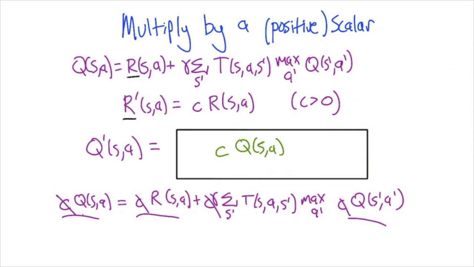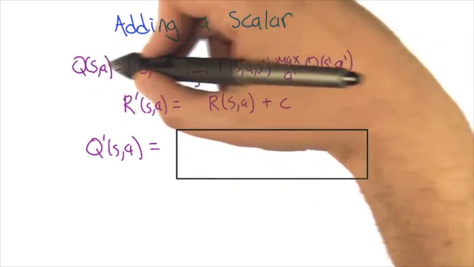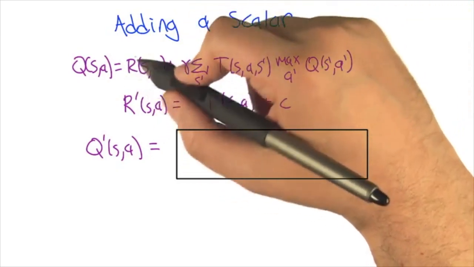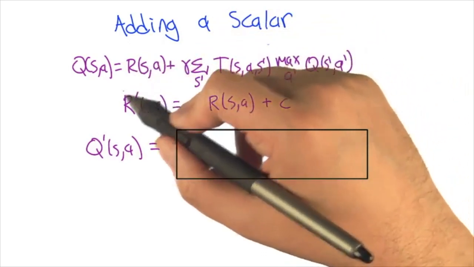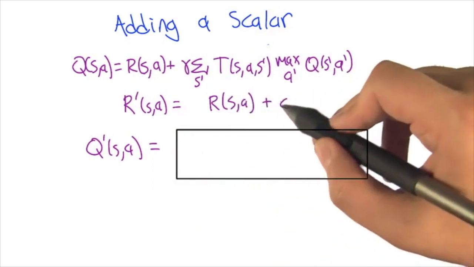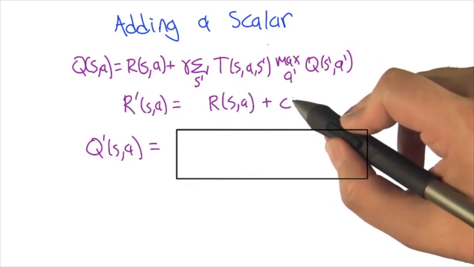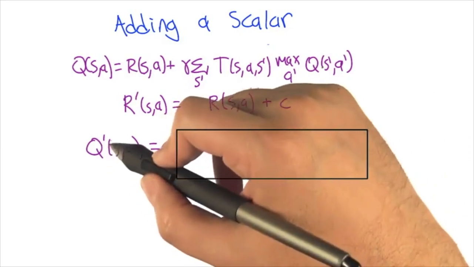Awesome. All right, so now that we have this down, we should be able to do these other modifications to the reward function next. The next thing we said we would do is consider adding a scalar. So again, I wrote the Bellman equation for some reward function R. This is the target behavior if we use R as our reward function. And now we're going to replace R with a new reward function, R prime, which is the old reward function plus this constant C. So now on every step, we get an additional C reward that we wouldn't have in the original thing. So what does that do to our Q function?